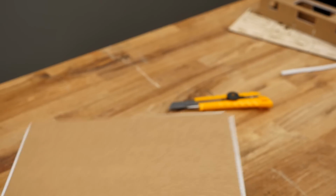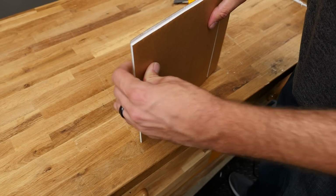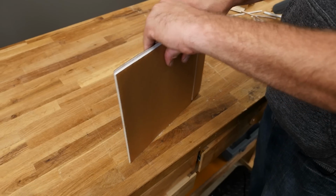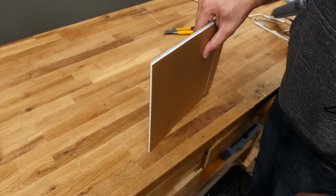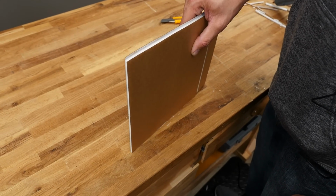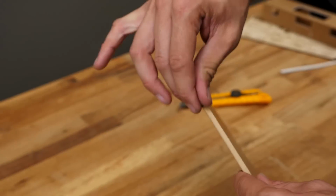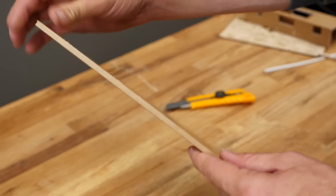Once I have that thin ribbon down, I'm going to use the table as my friend. I'm going to rotate this up 90 degrees and hold it there. Every 15 seconds or so, give it a little move back and forth because you're going to have a little glue squeeze out and you don't want to glue it to the table. If it does glue to the table, just rock it until it comes free. I'm going to roll off any extra little glue balls, and we'll do the exact same process on the other side.